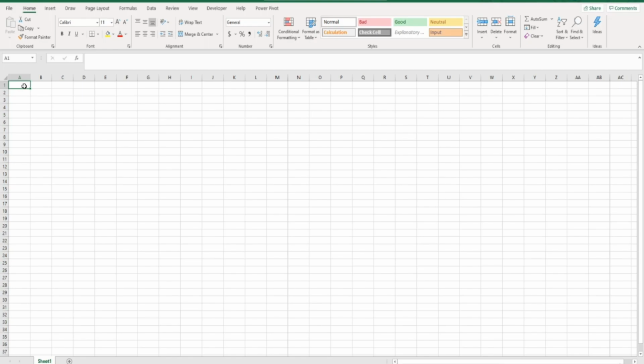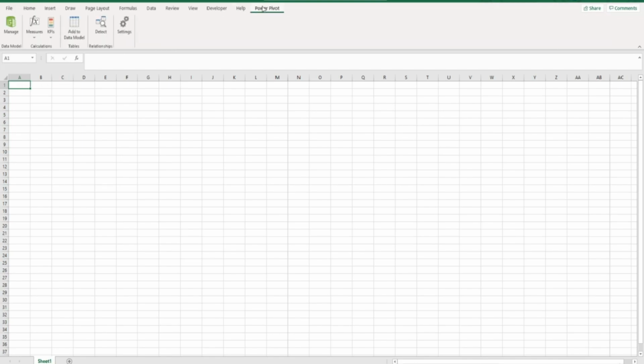So to import data into our data model, what we have to do is come up to the PowerPivot tab, and we have a few options. For example, if we had a list of data within this workbook itself, we could click anywhere inside the dataset and then select Add to Data Model. But since we are going to connect from another source, what we have to do is click Manage.